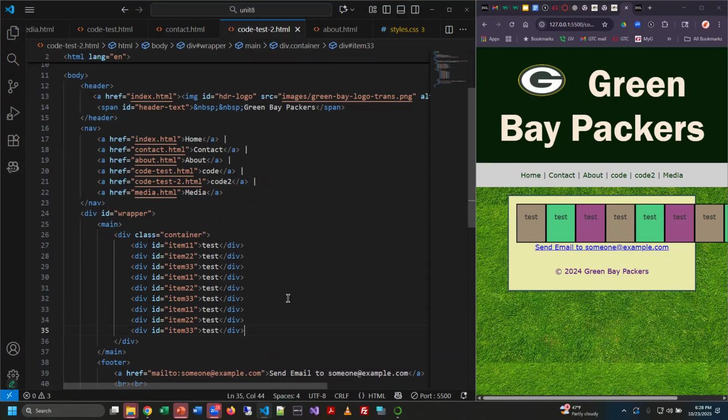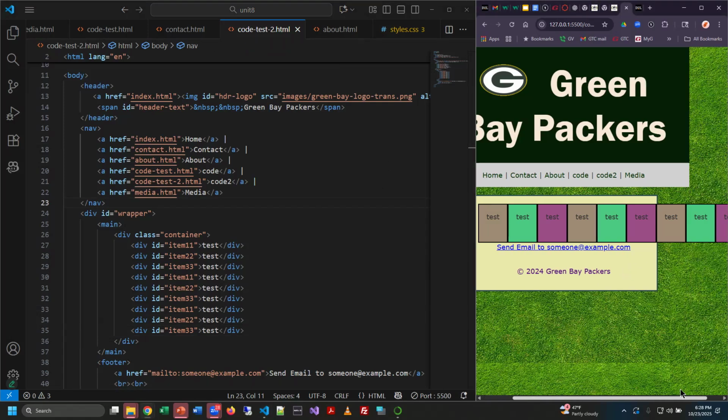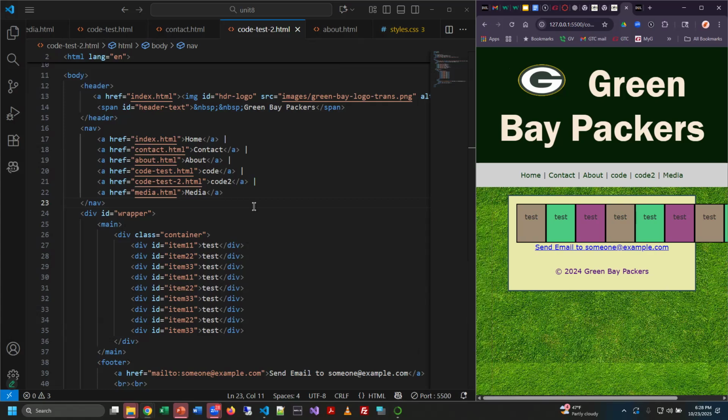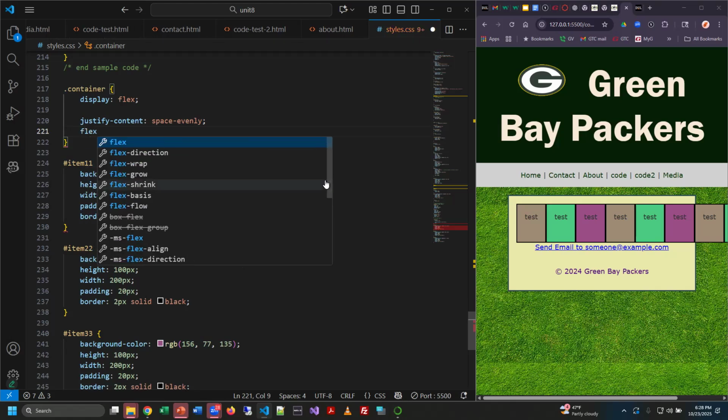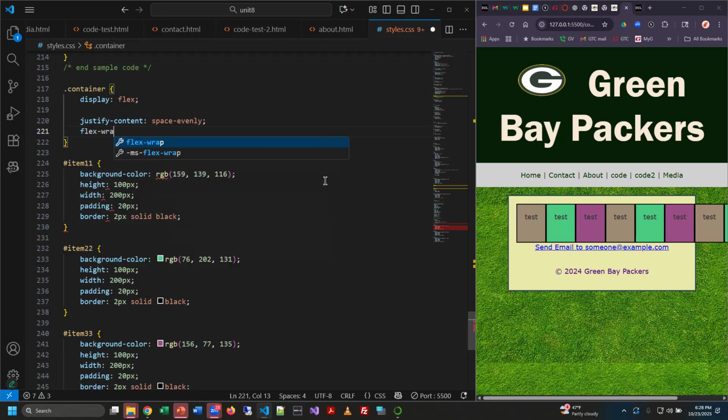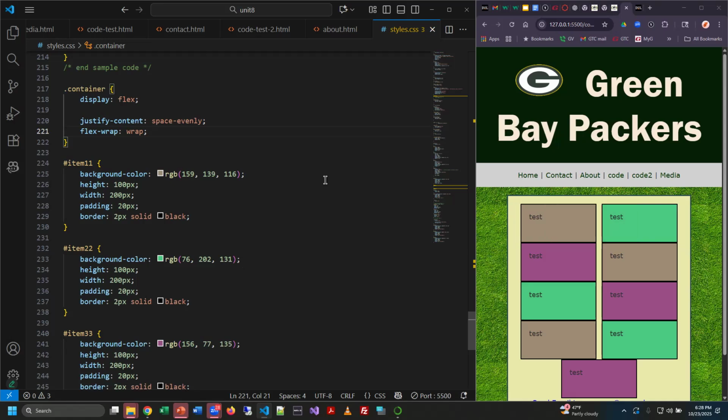I'm going to save this, and I want you to notice what happens. Now, if in my style sheet I say flex-wrap, like so, and I save it, notice what happens to the layout then.